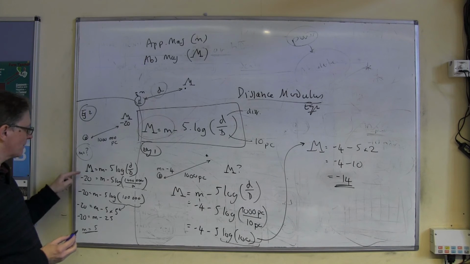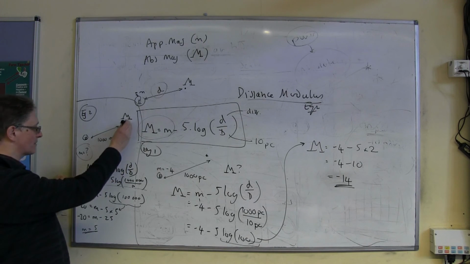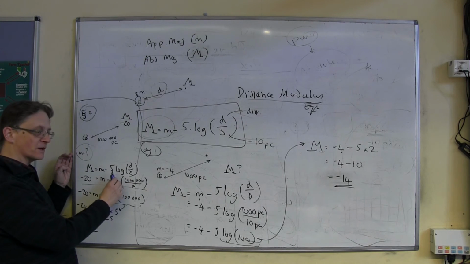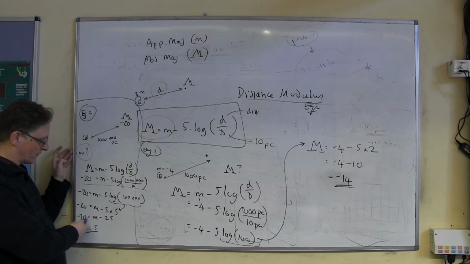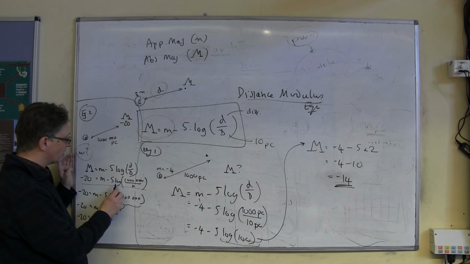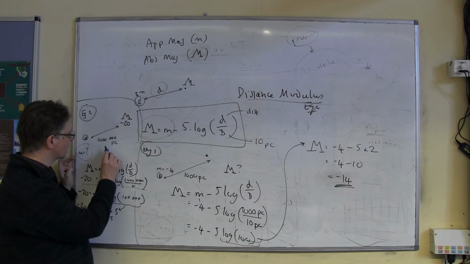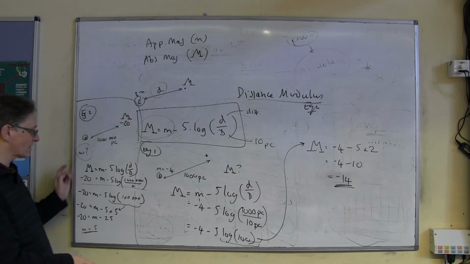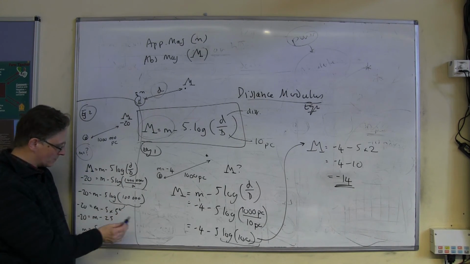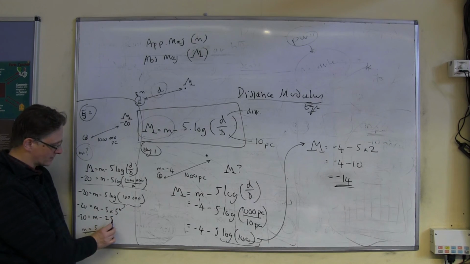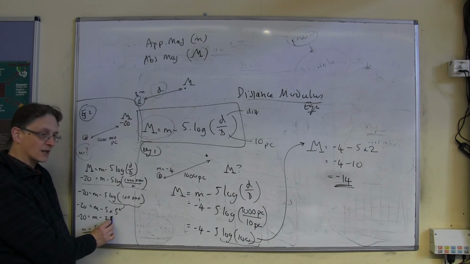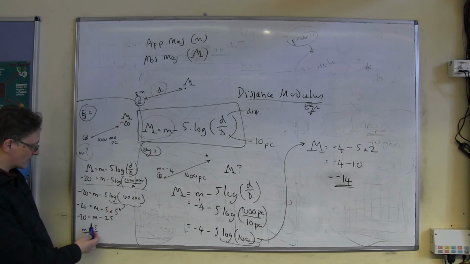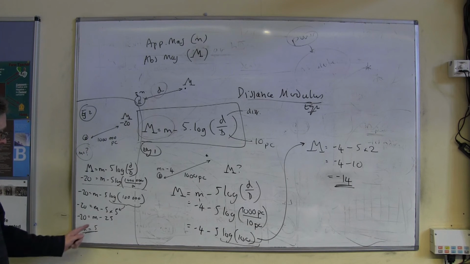Okay, so if we run through it, just put numbers in. Big M is minus 20, because I've told you the absolute magnitude this time. Little m you don't know. If you want to rearrange the equation first for little m and then put numbers in, it's up to you. I prefer to put numbers in and then work out afterwards. Minus 5 times the log of the distance, which is 1 million parsecs, over the big D, which is the standard 10 parsecs. So you're left with 1 million over 10, which is 100,000. Log of 100,000 is 5 on your calculator. 5 5s are 25. You're left with minus 20 is little m minus 25.